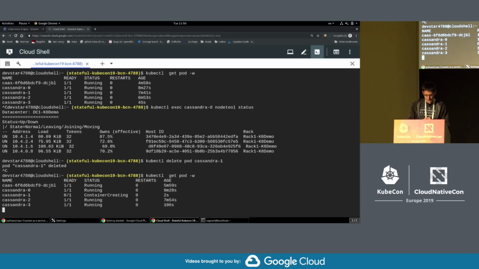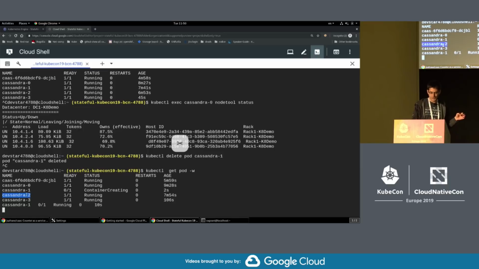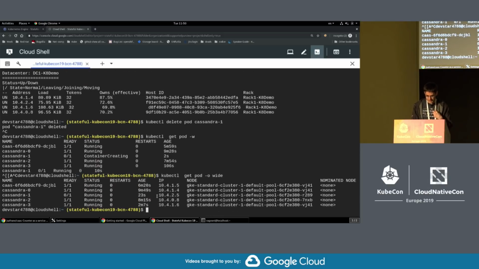And what Kubernetes will do, well, it's already dead, and Kubernetes immediately after the death started a new Cassandra pod with the same name as before, cassandra-1, but with a different IP address than before, 2.5. And before it had IP address 1.6. That is missing. And instead of that, we have the 2.5 IP address.